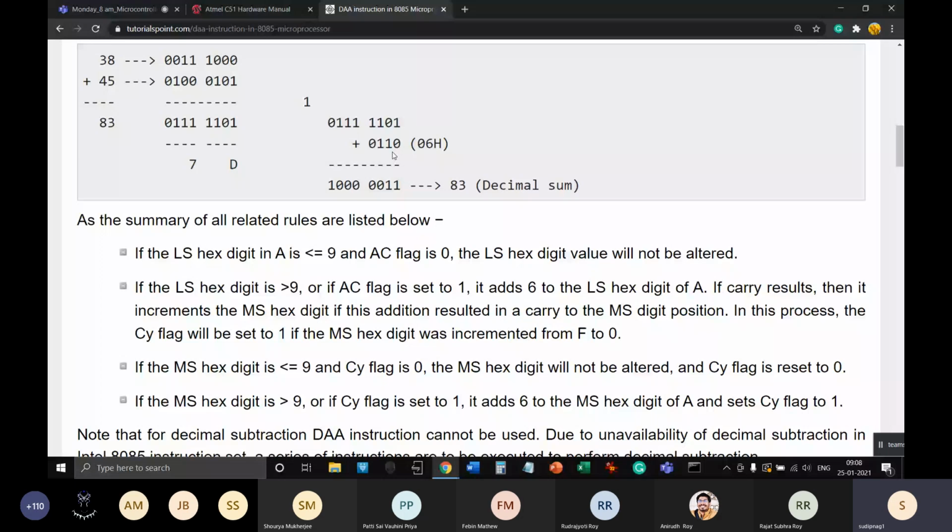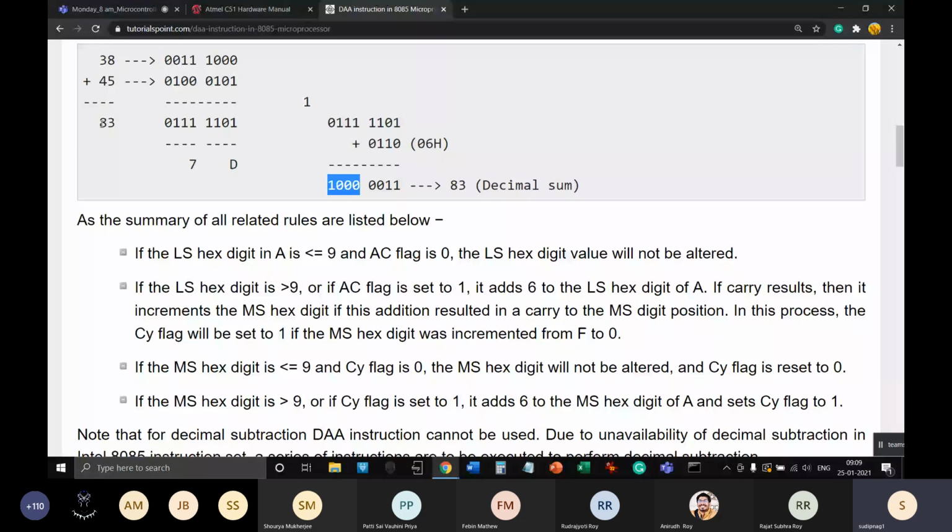So let's say you get 0111, which is 7, and D is 1101. You take 7D and add 0110 to the least significant nibble, and as a result you get 1000, which is equivalent to 8, and 0011, which is equivalent to 3.